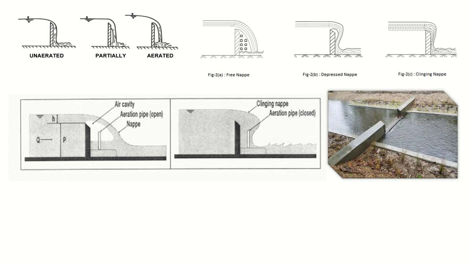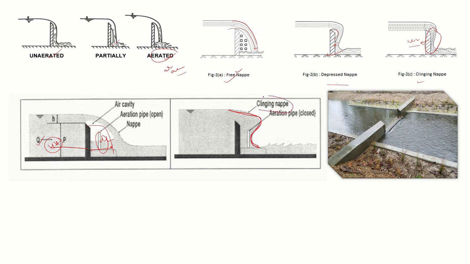Based on the nappy condition, different types of flow conditions are created. The first is the free flow or free fall condition — the free nappy — where water flows directly into the atmosphere. The second is the depressed nappy, where water touches the structure of the weir with the entire portion meeting or touching the weir. The third is the clinging nappy, where the water does not fall in parabolic shape but instead curves back — it is also called unaerated. The free nappy is also called aerated or atmospheric.